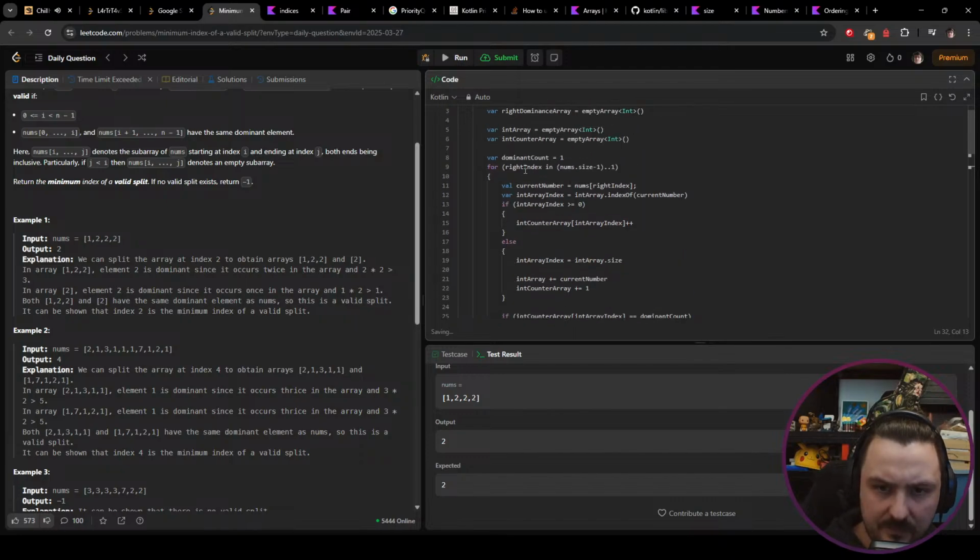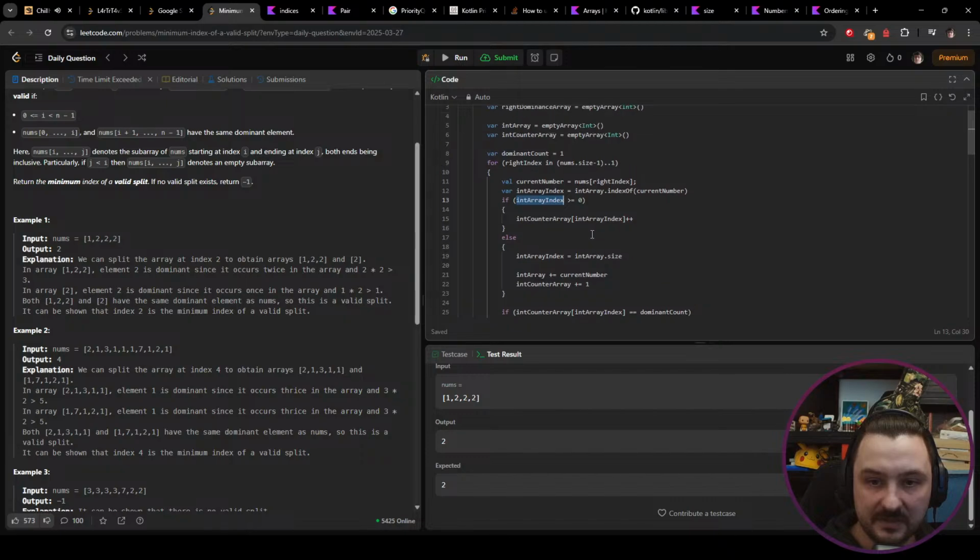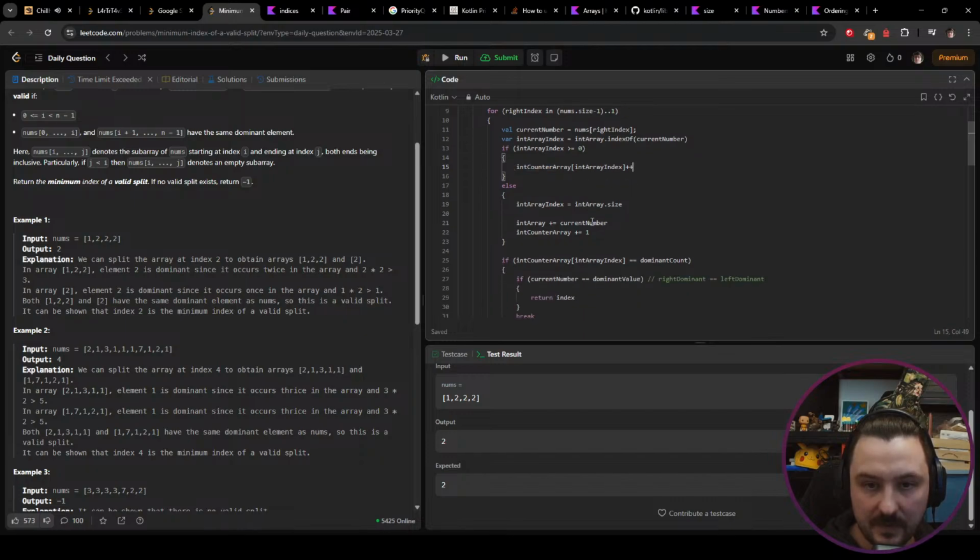So I'm traversing from right to left, and this is the current number, nums at right index, and the int array index from the int array of the current number. If this index is present, we are incrementing the counter array. If it's not existing, we first of all set the index, as we are using this index later.